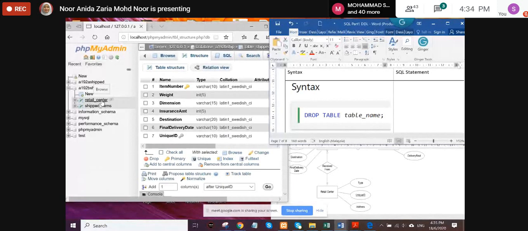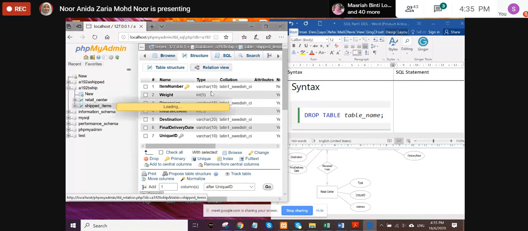So right now, for example, I want to delete table retail center first. For example, I want to delete the table where that particular table's primary key is being used as a foreign key in another table. So that's why for the drop table, we just start with the, sorry, not here. Okay, let's go to the SQL.